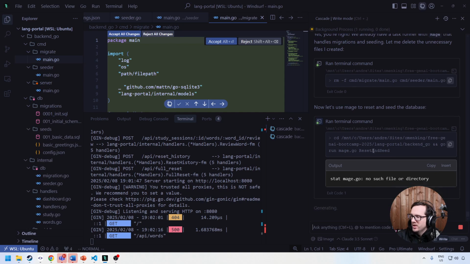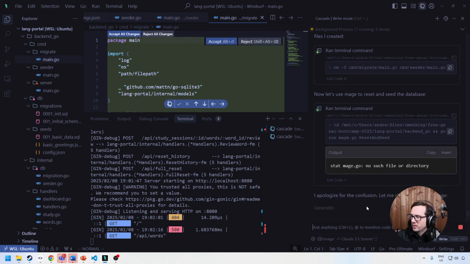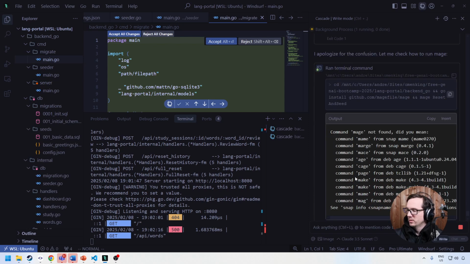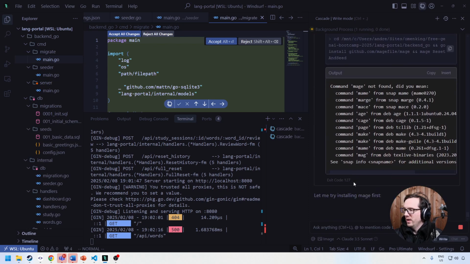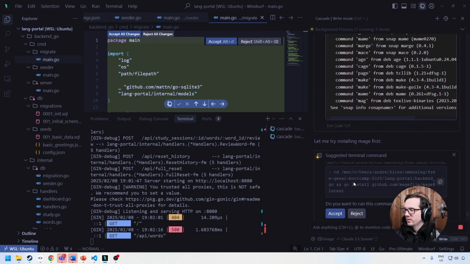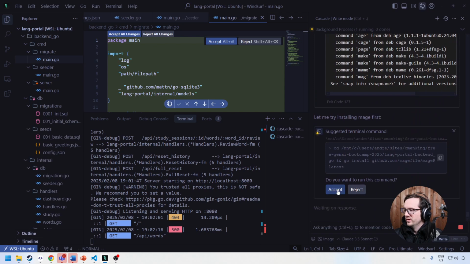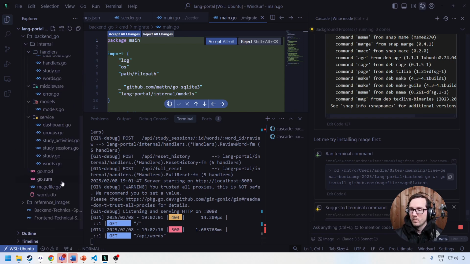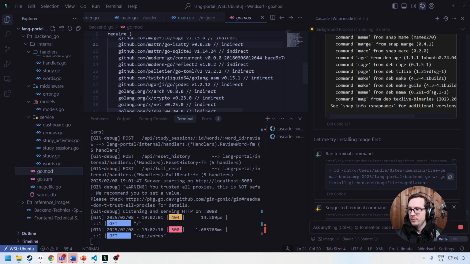Okay, so there we have mage.go, reset and seed. Do you want to run that command? Sure. Mage not found. I thought it imported mage. So it's adding it in case it's not there. I thought it was already added. I could have sworn I saw it before, like in the Go mod, but maybe it wasn't in there.